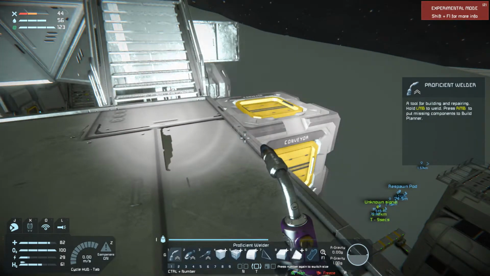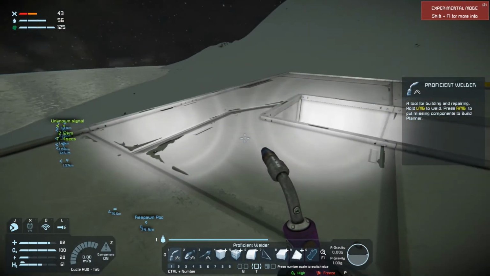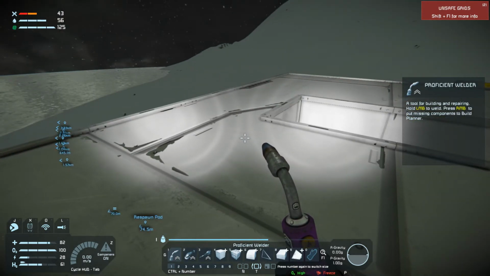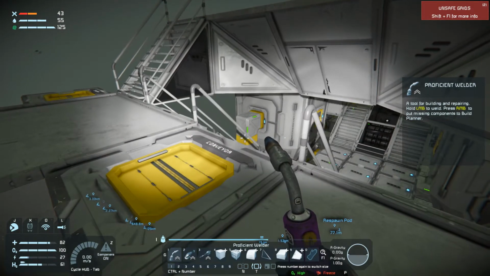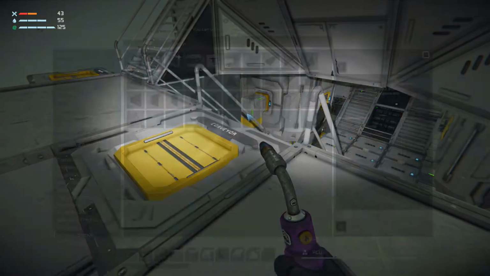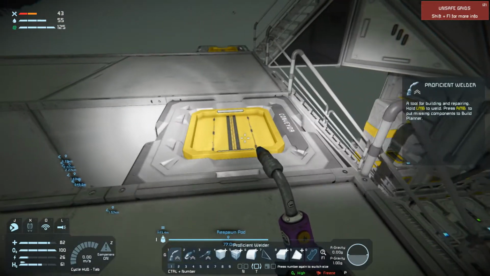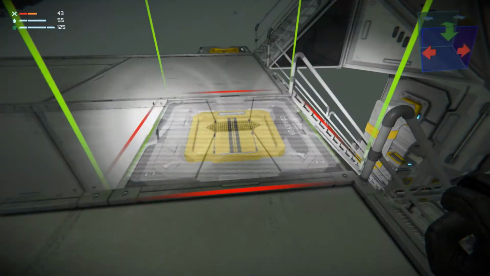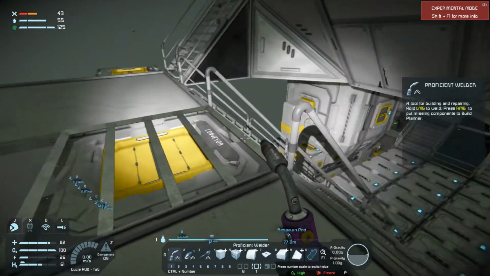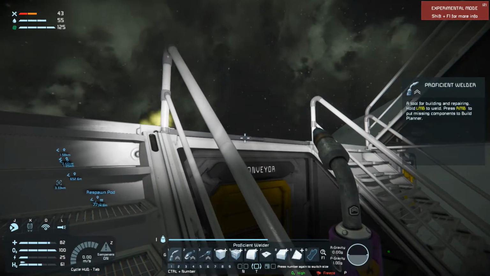Okay. All right. Now the med bay, it is sort of an L shape. Okay, so I'm going to put a railing on here just because that's kind of bothering me at the moment. But do I want to cover this up with something? I think I do. So we're going to throw this catwalk plate onto here, and then we're going to build the railing kind of up against that.